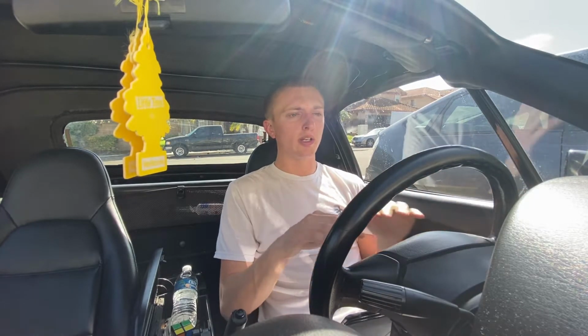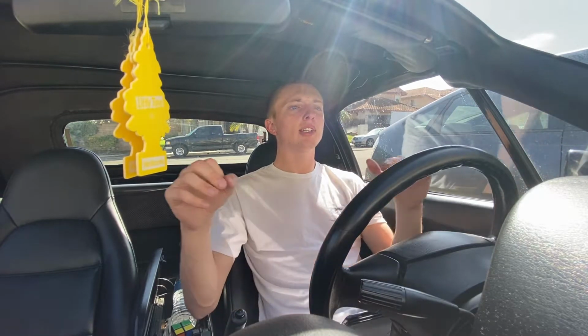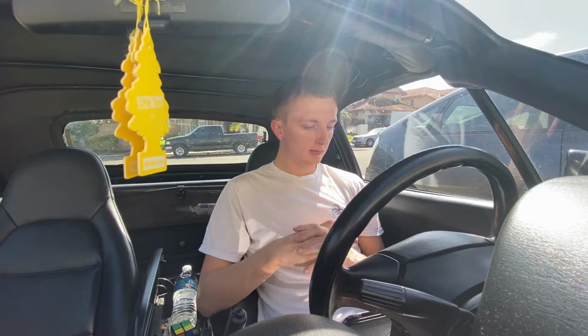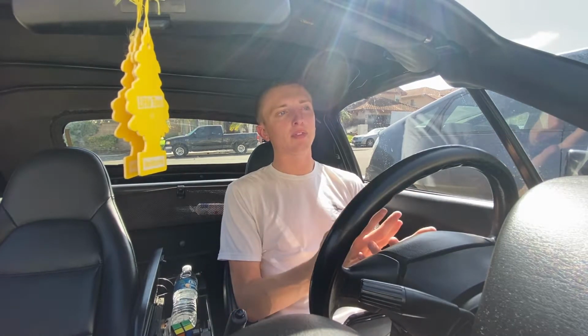But yeah, the MB2 front bumper definitely does look really cool, and I think it looks even better when you put a splitter on it with a lip. Now moving on to the next thing, I want to get some sort of aftermarket hood. I like the hood on this, but I have seen some pretty cool ones where they're slightly vented, like some small vents on the side, or maybe even some sort of carbon fiber hood, but just some sort of aftermarket hood.